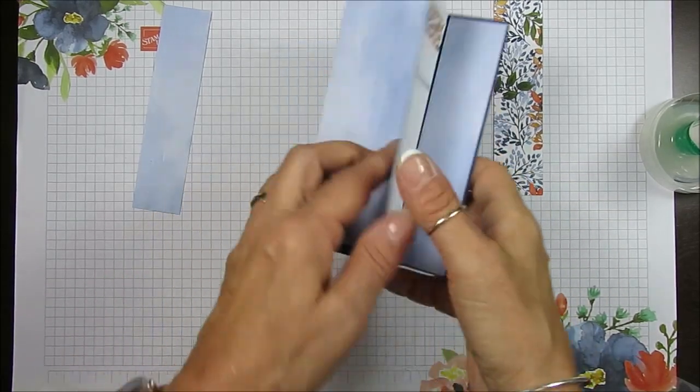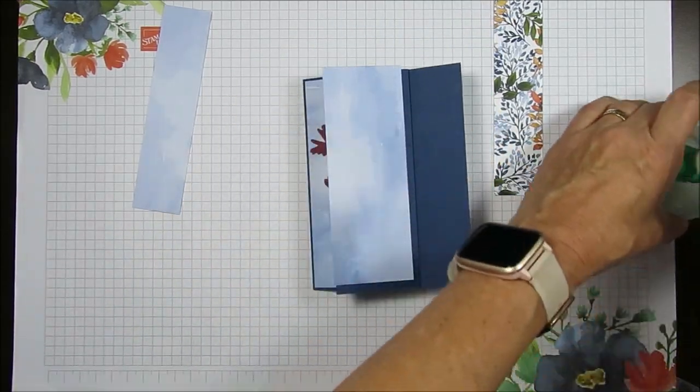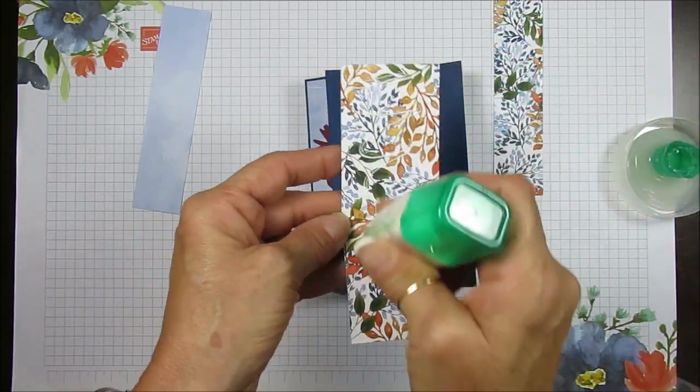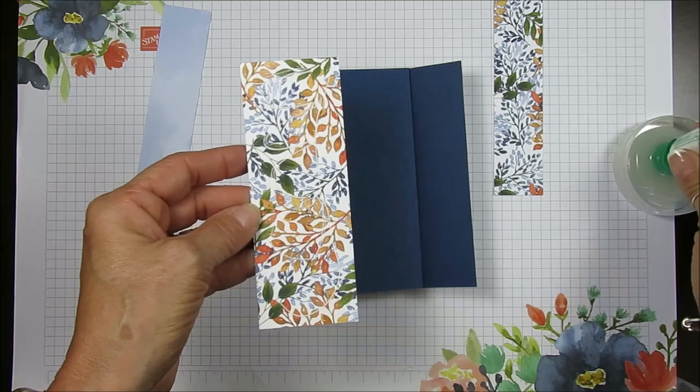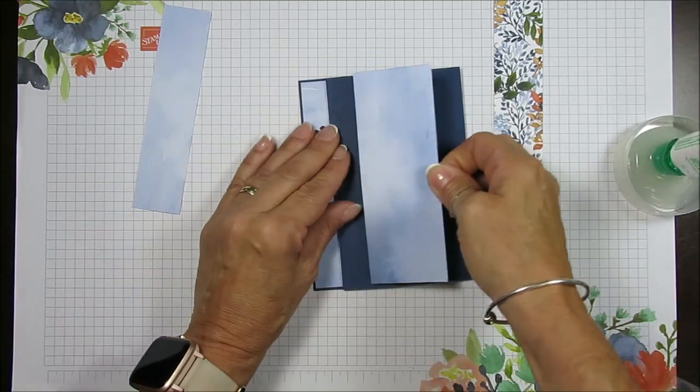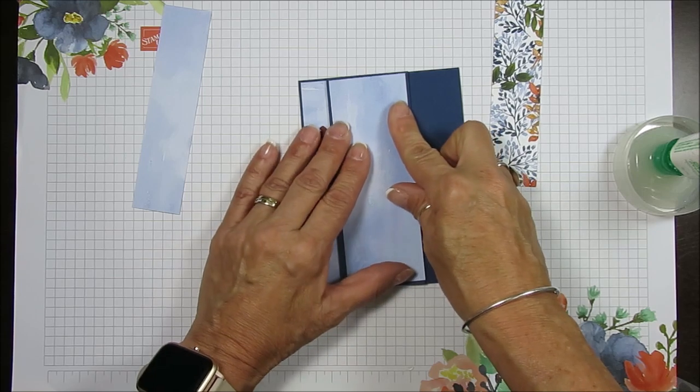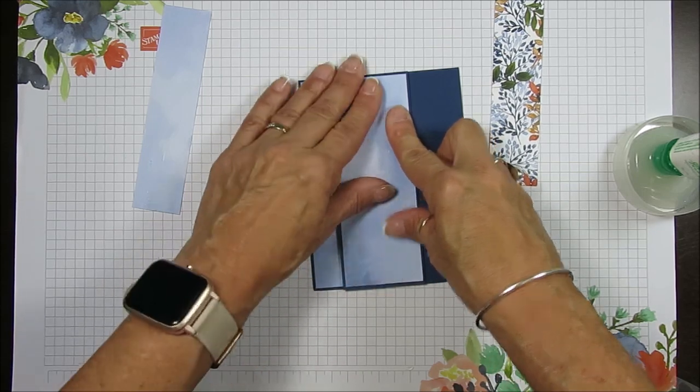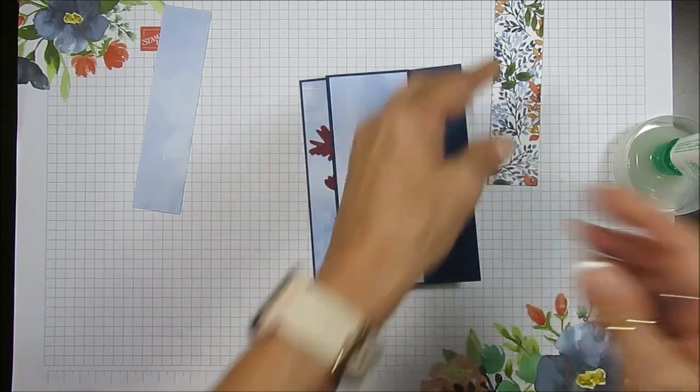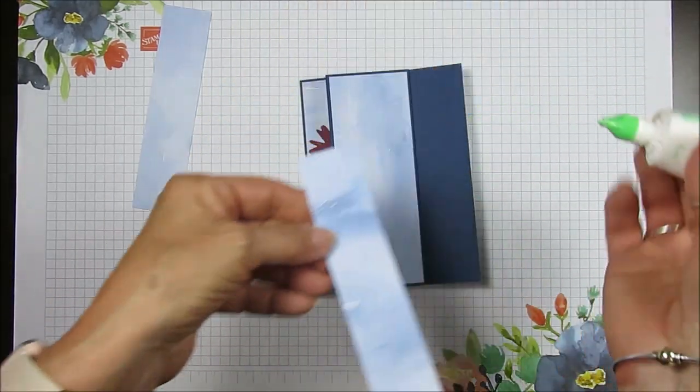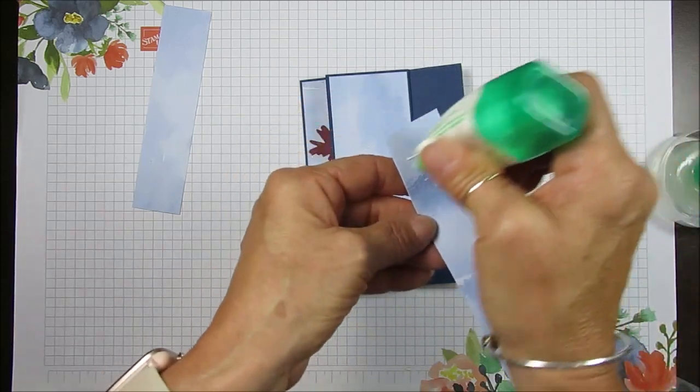I like to see how I go. I think this is going to go this way because I don't want them to touch. We're going to glue the designer paper, the blue side. I like this, it just gives a nice accent and this is kind of plain, so you can write on that if you wish. This is more than plenty. Now you can see the way that I done it, the front and the back flow very well together. When we add the other accent on each side, I reverse that so I don't have two touching on one side. This one's going to go on the leaves.